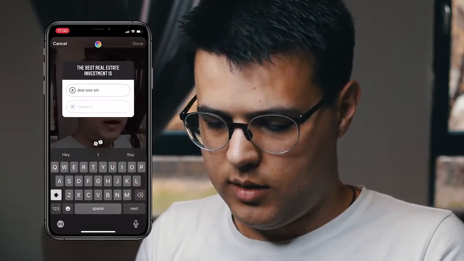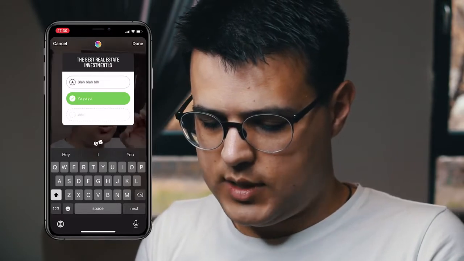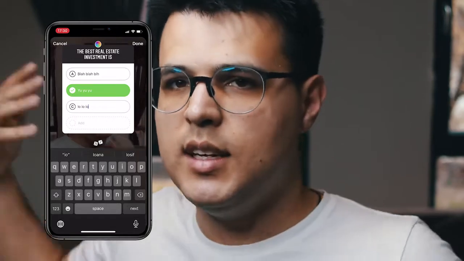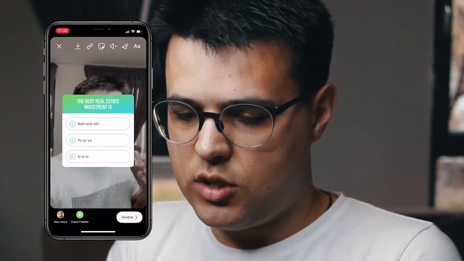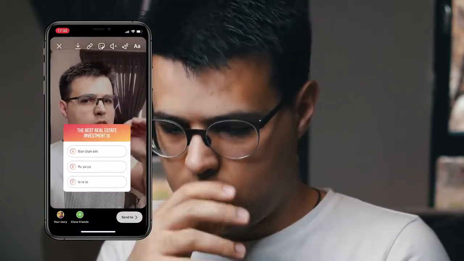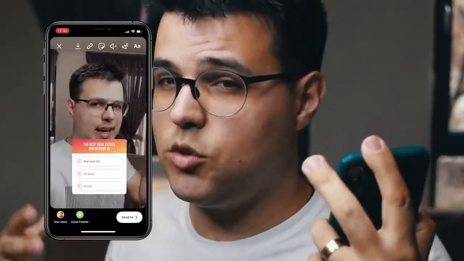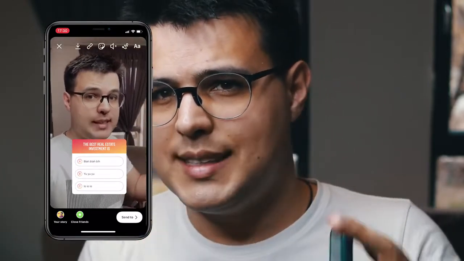number 2, and option C. And one of these is right, some are wrong. You choose which is the right one, and you can even change the color and stuff like that to match your room. I think orange, yeah, orange looks good. And what you can do here is, based on their reply, whether it's the correct answer or a wrong answer, you can again make a copy-paste message that you can send to the right answers and to the wrong answers, and start conversations along that.